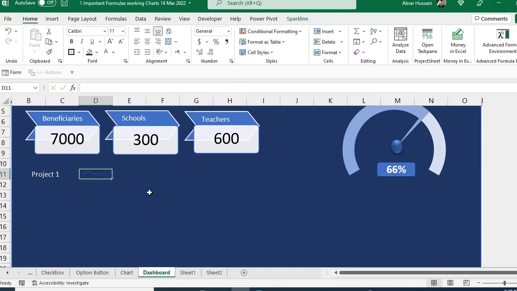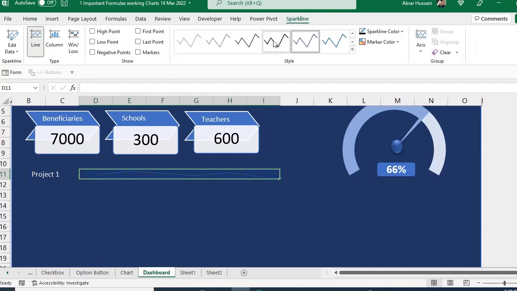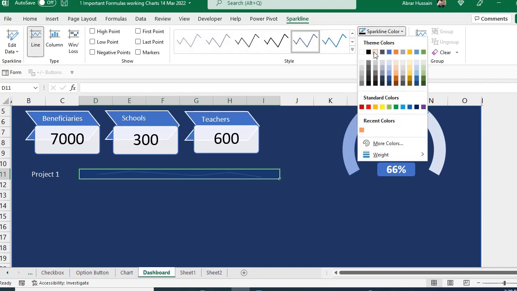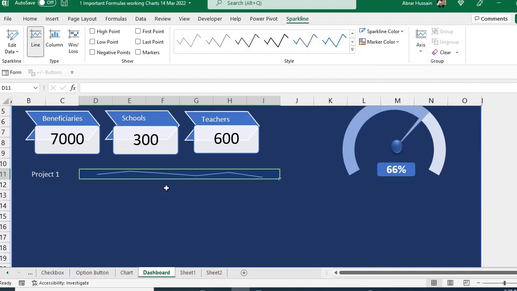So you will see, if you want it to be visible in this whole area, you can merge those cells so that it's properly visible. You can change the color from here also if you want a different color. For example, here I want it to be white color, so it's white now.